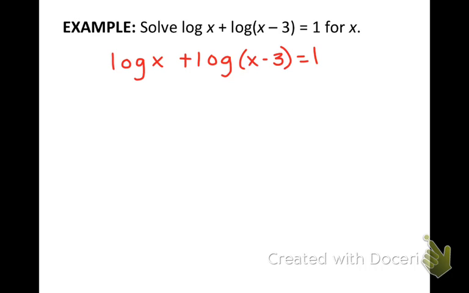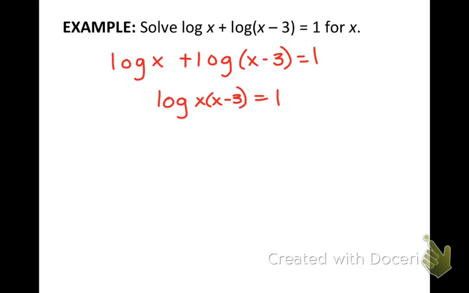Now, because I'm starting out as a logarithm, to solve a logarithm equation, we have to do the inverse, which means I'm eventually going to take it from a logarithm to an exponential equation, which then hopefully we'll be able to solve. Before I can do that, I need to condense my 2 logarithms into a single logarithm using which property? The multiplication one, because this is a plus. So I'm going to take this x and multiply it with the x minus 3. So that turns into log of x times x minus 3 is equal to 1.